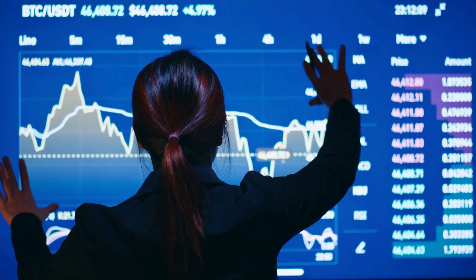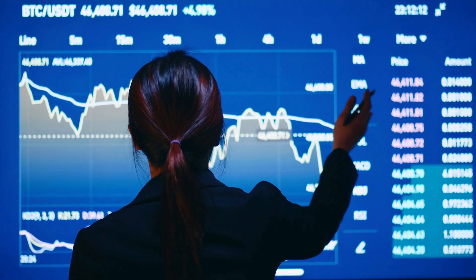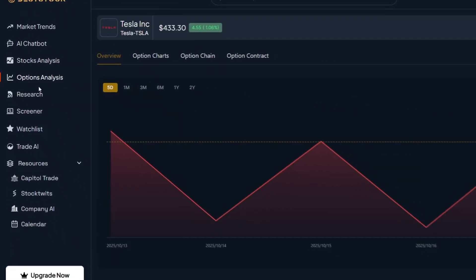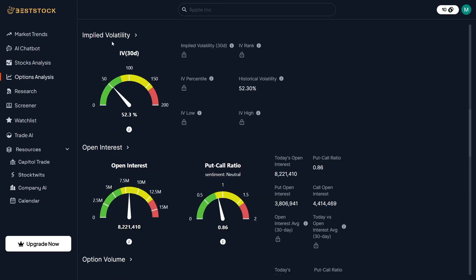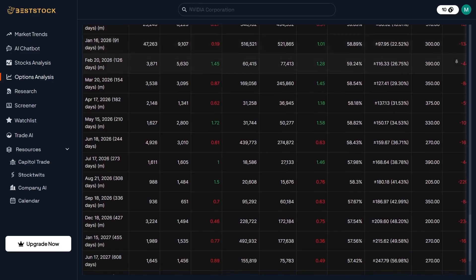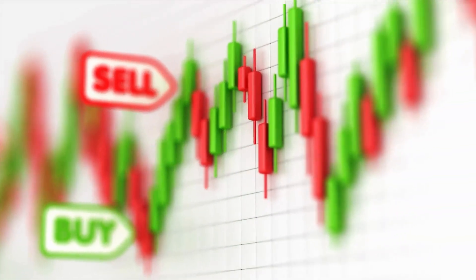Quantitative analyses are combined with interactive charts, meaning you can review stocks, options, and bonds in real time, see the data graphically, and even test different strategies on past data. One of the newest updates on Beststock.ai is the Options Analysis section — a powerful tool that visualizes option trends in a completely clear and interactive way. Here you can see detailed statistics like implied volatility, open interest, put-call ratios, and even the expected move for each expiration date. This section helps both beginners and professional traders quickly understand market sentiment and identify potential opportunities without digging through hundreds of charts. It's like having a real-time radar for the options market — everything is beautifully visualized and updated live, so you can make smarter and faster trading decisions.